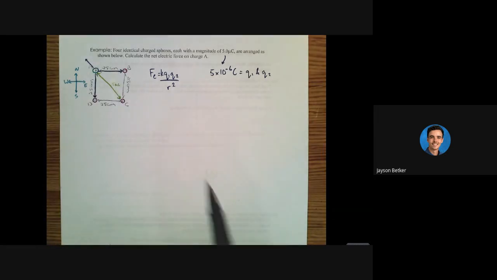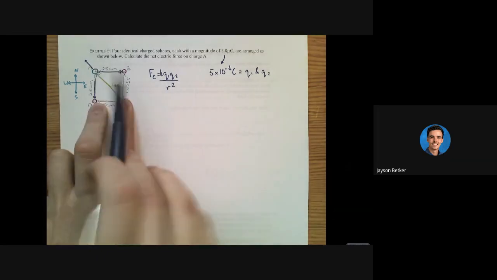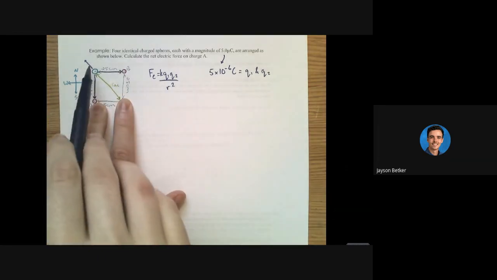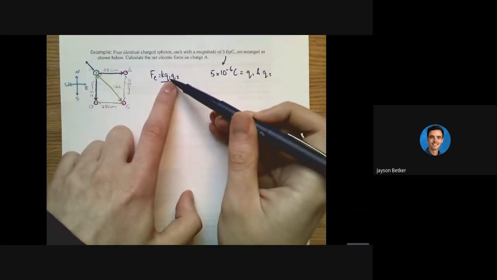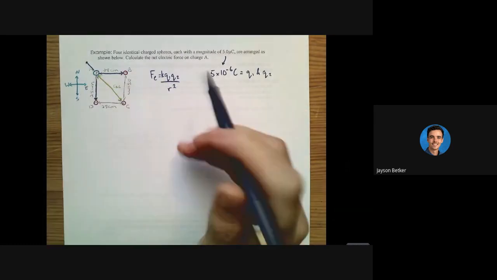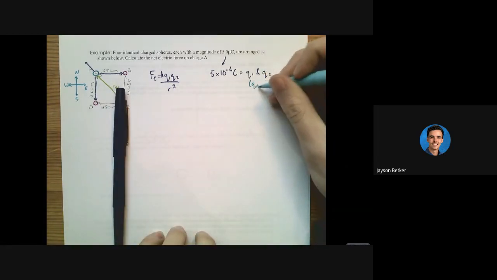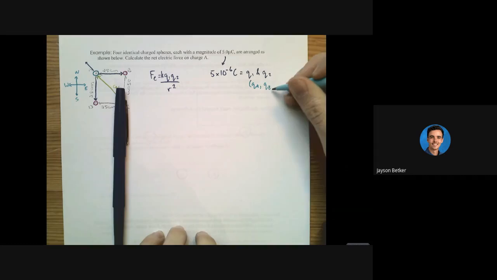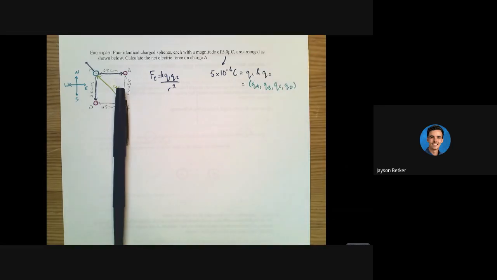We can, but every single time we do one of these problems, we're only ever going to be treating two of them at once. We're only ever going to be looking at the force of A due to B. Okay? And what that would mean then is that maybe Q1 is A and Q2 is B, right? So this could maybe be QA and QB. But no matter what, it doesn't matter. I could even write this here. It could be QA, it could be QB. It told us in the question that they were all the same, right? So it doesn't matter. All of them are the same. It's all of those, 5 times 10 to the negative 6. That's the important part, okay?